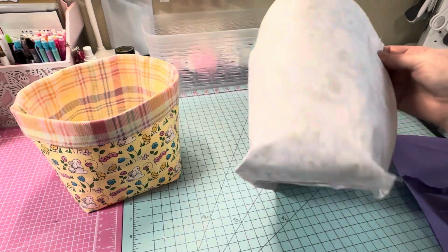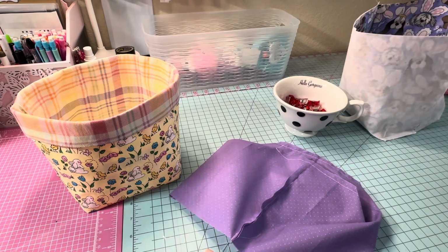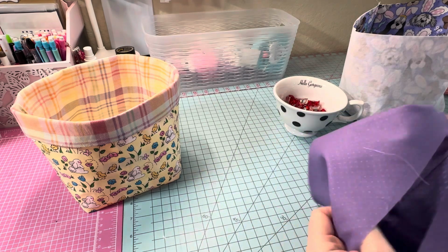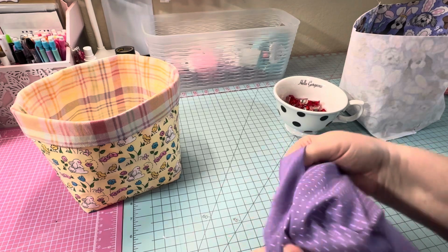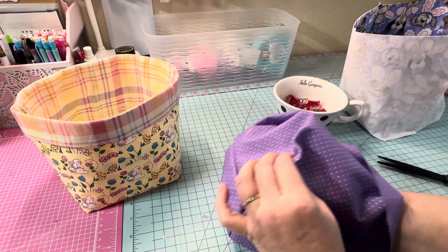Okay, so I got the sides all sewed up. You see? I sewed the sides to the lining piece. Let me trim this thread off right there. Okay, so now what you're going to do is take the lining piece and turn it where the pretty side is facing out. Okay, so you're going to face it out.